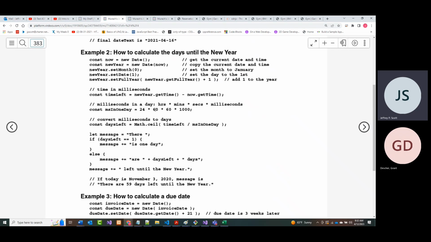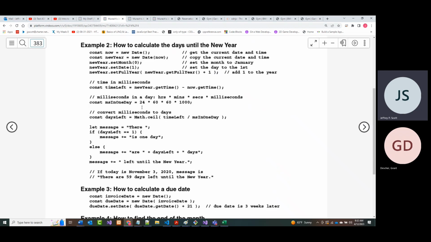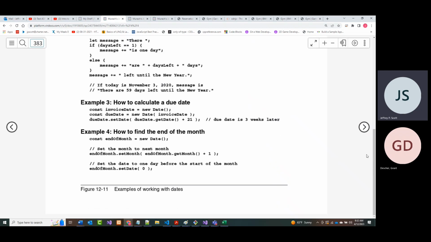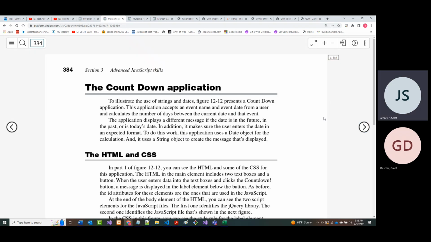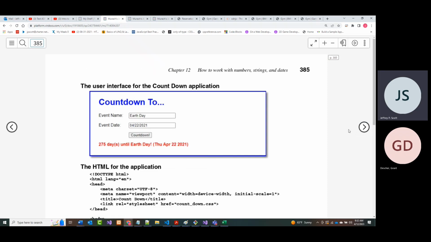Now, the number of milliseconds in a day, this should make sense. 24 hours in a day, 60 minutes in an hour, 60 seconds in a minute, 1,000 milliseconds in a second. All right, so when you multiply that together, as it says, it gives you the number of milliseconds in a day. All right, so next is this countdown application. And I think you put in an event, yeah. So you give the event a name and you give it a date.